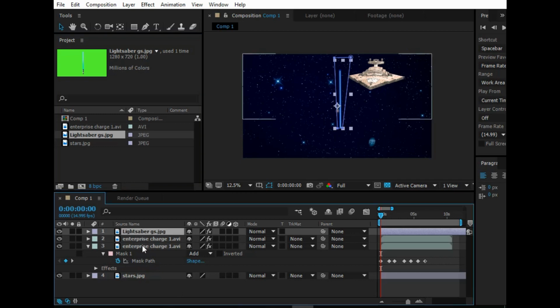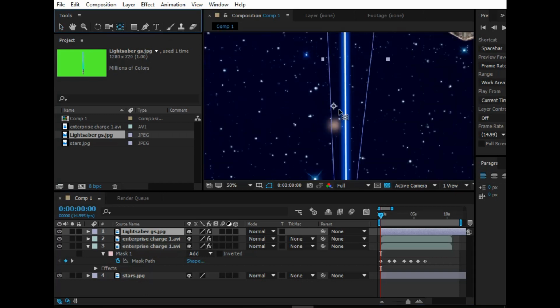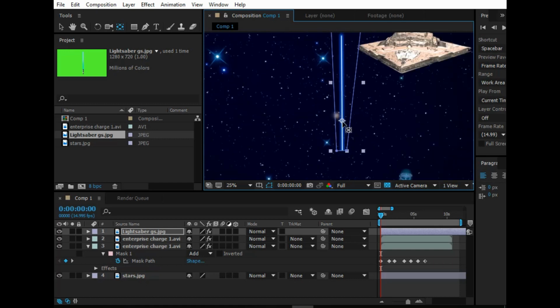So this laser, click on it, and come up to this little box thing. That's your anchor point tool. Click on it. Find this little symbol right here, and then bring that down to where you want things to bend from.